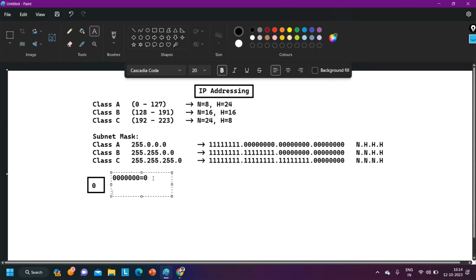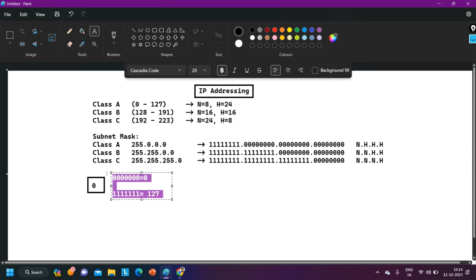And if I set all the rest bits to 1, what decimal value will I get? All 7 bits being 1, you will get the decimal value 127. And this is how we get the range for class A.